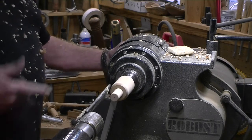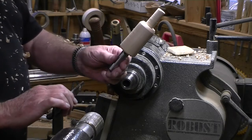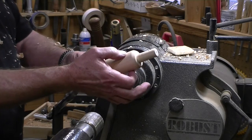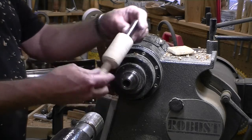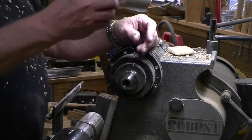Okay. Now we have a nice little mandrel we can use to make a bigger size down here if we wanted to, whatever. So that's pretty quick and easy. Thank you, Larry, for the idea.